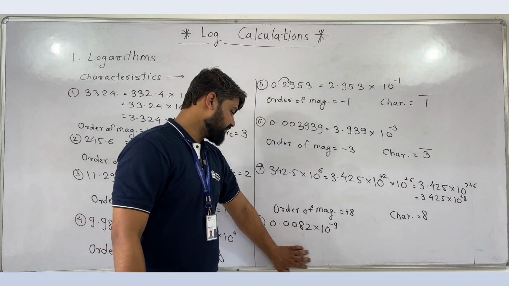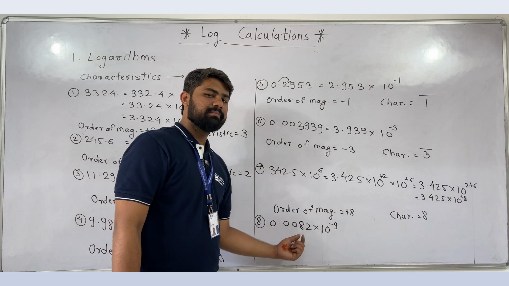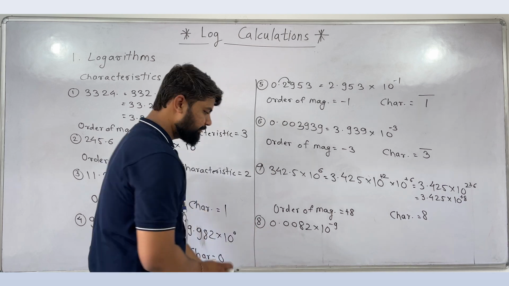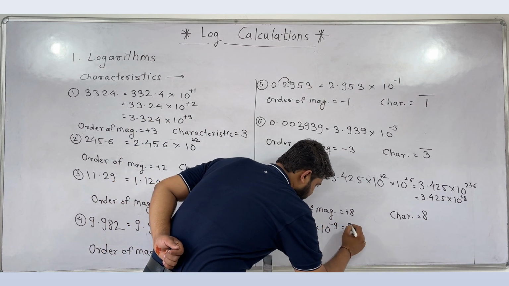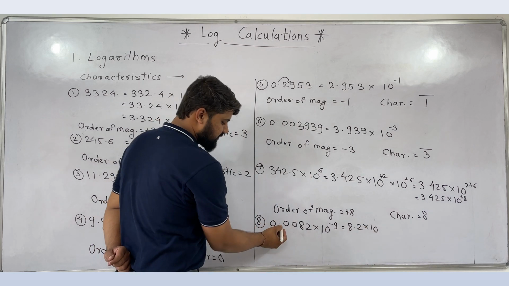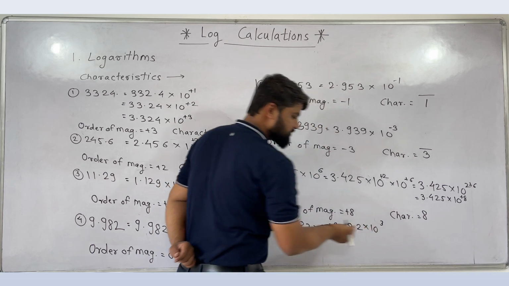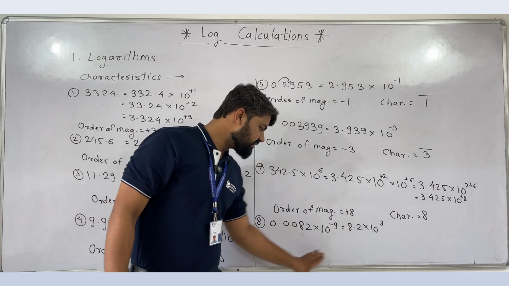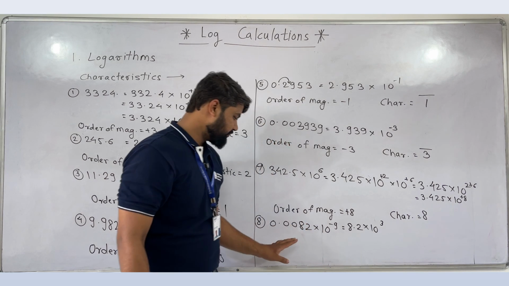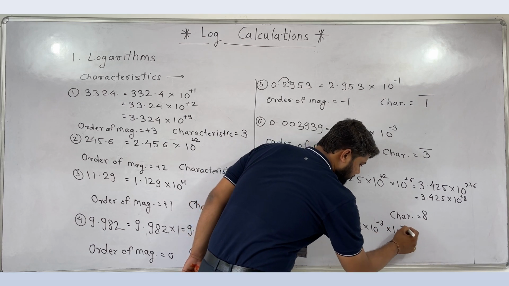Next, in this one, we have to shift the decimal point from here to here, which is obvious because we need one non-zero digit to its left, and it will be 8 in this case. So we will write this as 8.2 into 10 raised to, see, now we have to shift this from here to here, so 1, 2, 3 places. Now this 3 will be plus or minus, it depends. We have increased the value of this number, so we have to decrease it with the help of this. So we will give minus, into, we already have 10 raised to minus 9.